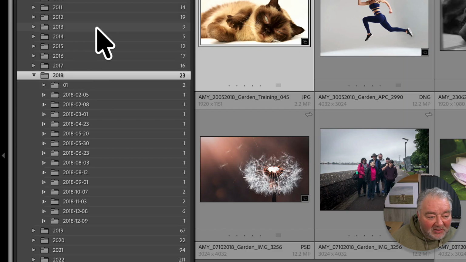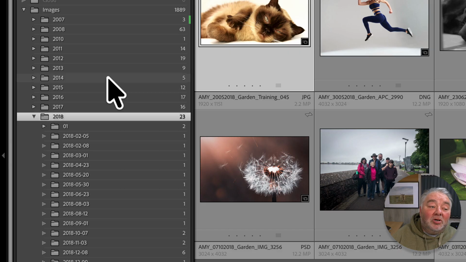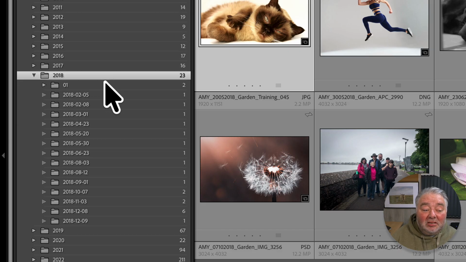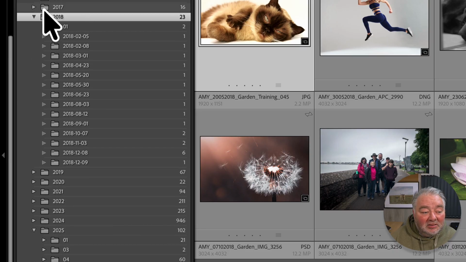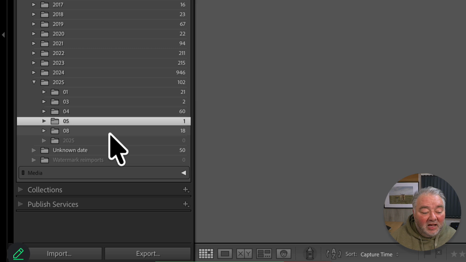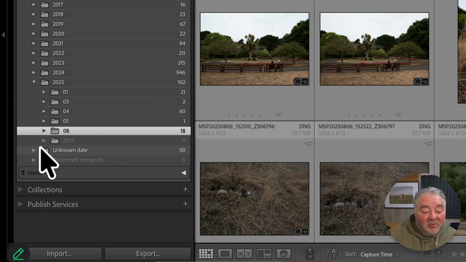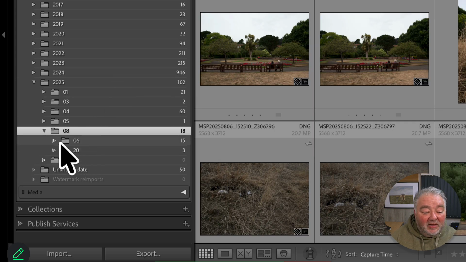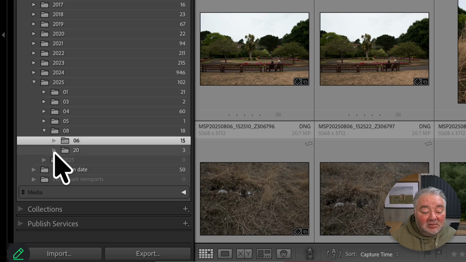Because I was having these big long lists of folder structures in the old days when I worked in the folder structure. As you can see now, here we go: 1, 3, 4, 5, 8. Nice and simple. Then I expand it, and in this case, I've got months, I've got dates.